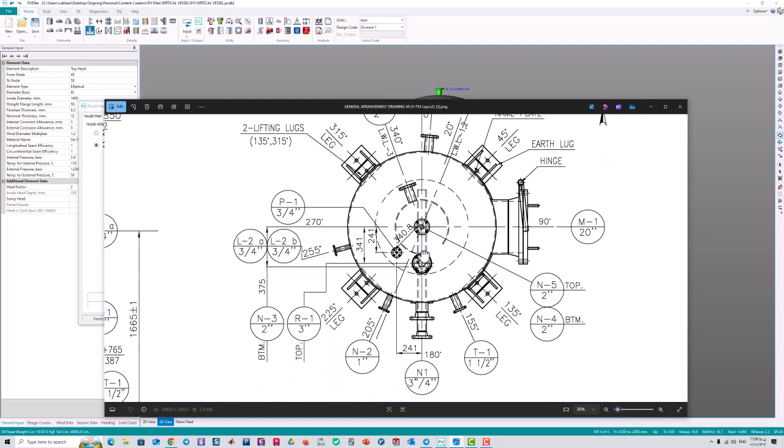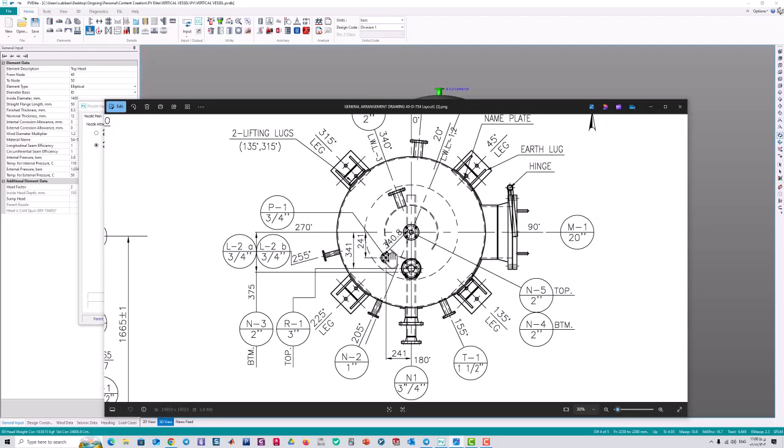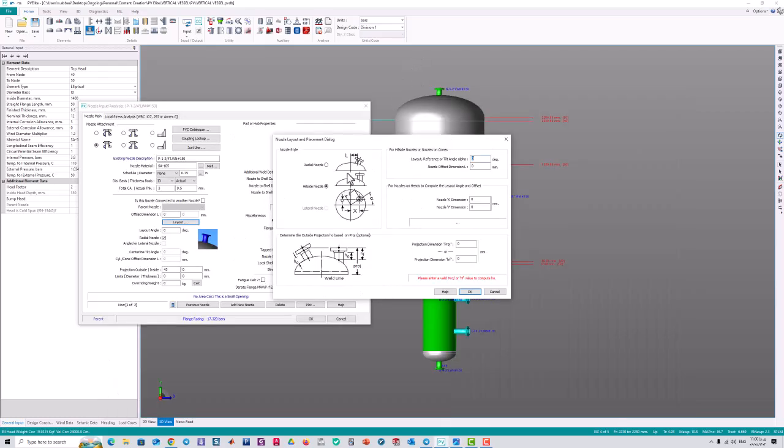P1 is given by the dimension, and we are going to try to set the dimension over here, and the projection is the elevation in the elevation view, 435.